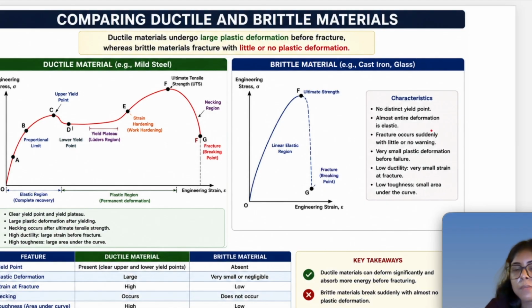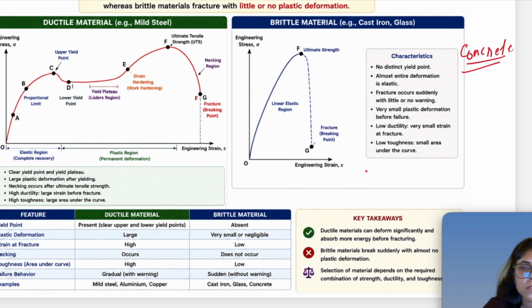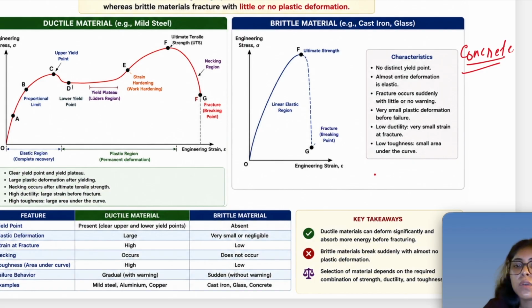For example, a brittle material is concrete. If it is cracked, it can suddenly fall on our head. So concrete is very unexpected in terms of tensile loading. No plastic deformation, very low ductility, very low toughness, so small area under the curve, right? So this is the comparison between ductile and brittle material.